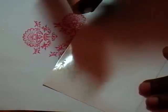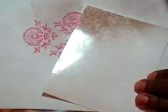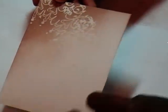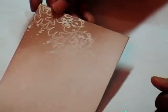Let's turn it this way, and I'm just going to start off the card and roll back and forth. And I get a gradual buildup of color, and I don't get that hard line. And that's what I have so far. I'm just going to go back in and come back and do the other side.